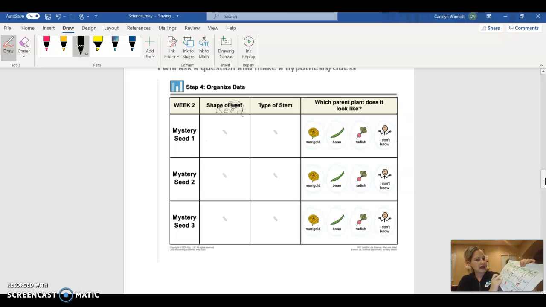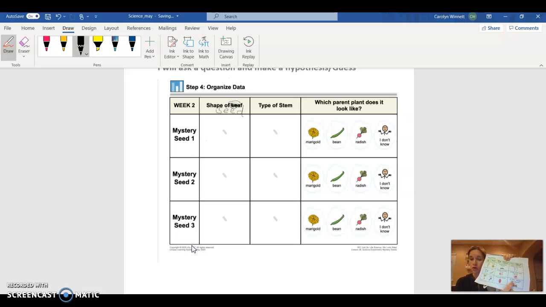And then they're going to look at the next seed. And if the seed has long oval leaves, so long oval shaped leaves, can you make an oval? And no stem.